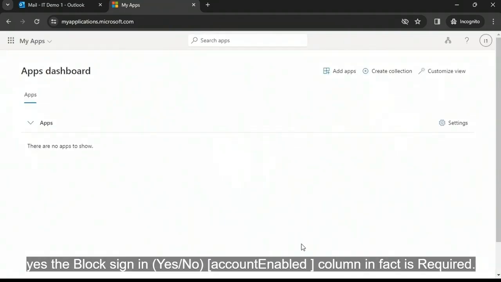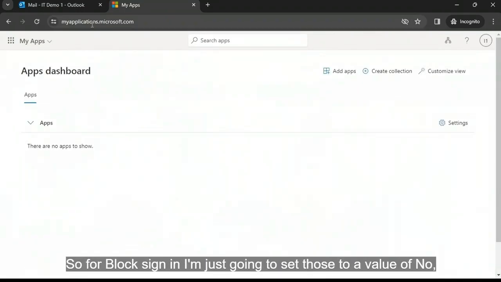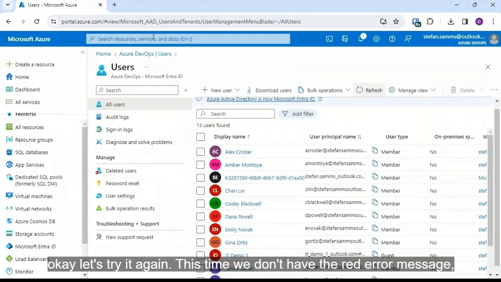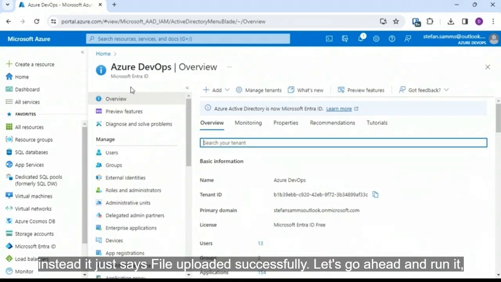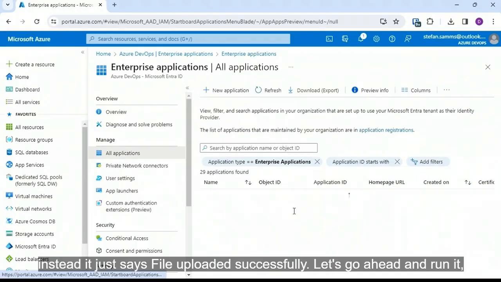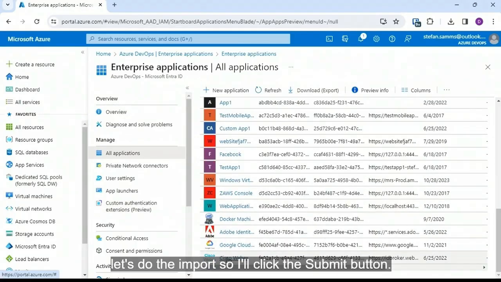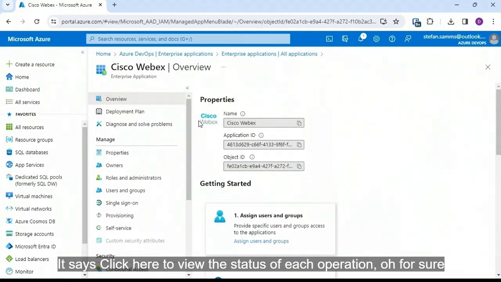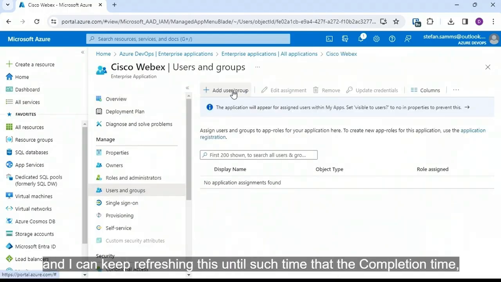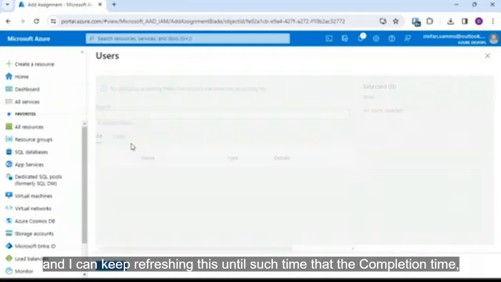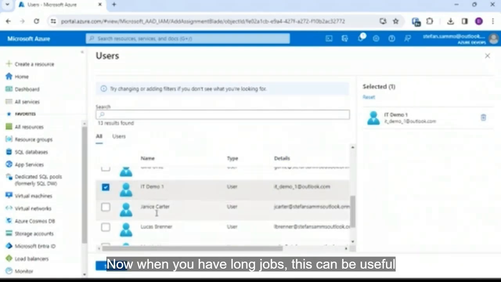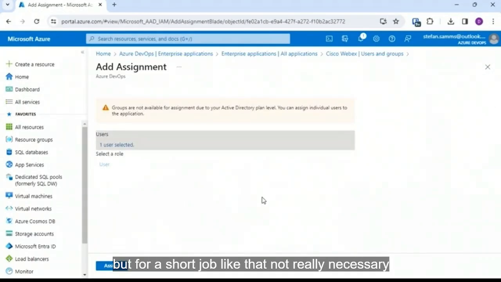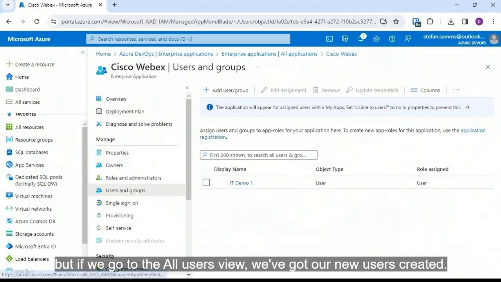And what that does is automatically redirects the user to myapplications.microsoft.com. So back in our tenant, why don't we assign that user to an application? So in my tenant properties, I'll go to enterprise applications, let's say Cisco WebEx, that's already been added here. I'll click Users and Groups on the left. I'll add a user and group. I'll click the link to select one. And notice that even external users are selectable here, in addition to members of the tenant. Okay, I'll select that account, and I'll click the Assign button, and it's done.